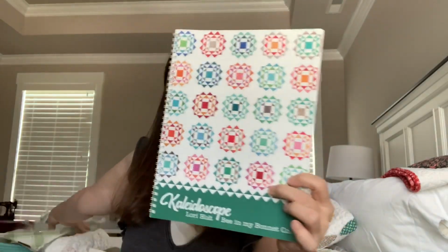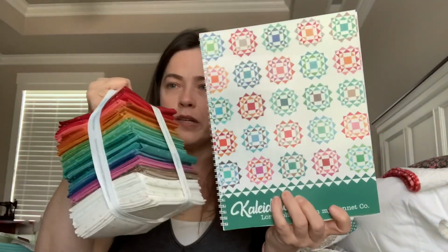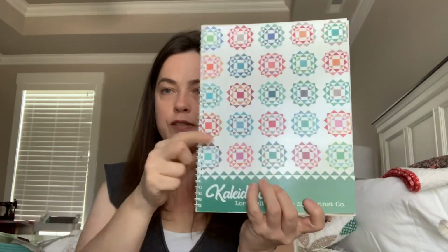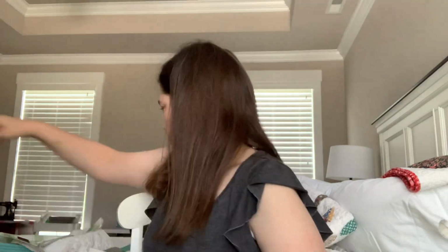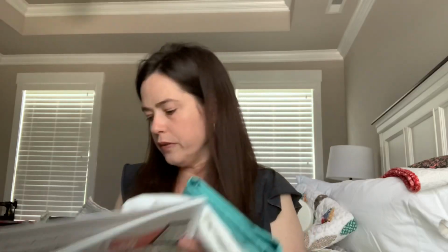And then Lori Holt's new book, Kaleidoscope, which I pre-ordered, so mine is coming soon. But I had bought the Fat Quarter bundle a while ago, and this will be perfect for this quilt. There's 3 different sizes in here: crib, lap, queen. And there's pillows and a cross stitch design. For the queen, it is 25 fat quarters. So I definitely have enough to make the queen. The only thing I don't have enough of is the backing. So I got enough backing for the lap quilt.